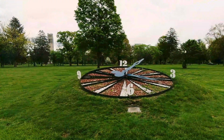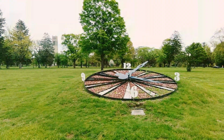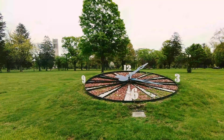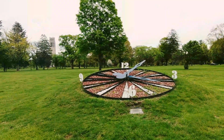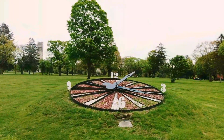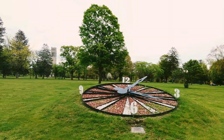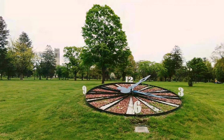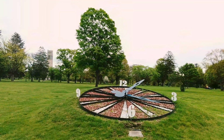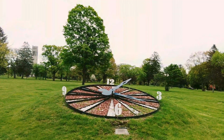We're in Springfield, Massachusetts, and we're in front of a floral clock made in 1934. At that point, it was one of only 4 floral clocks in the world. It's still a clock, and it might actually work. I don't know, but there are no more flowers planted here. They got rocks in its place, which is okay. And they have it up on a mound, so it really looks good.